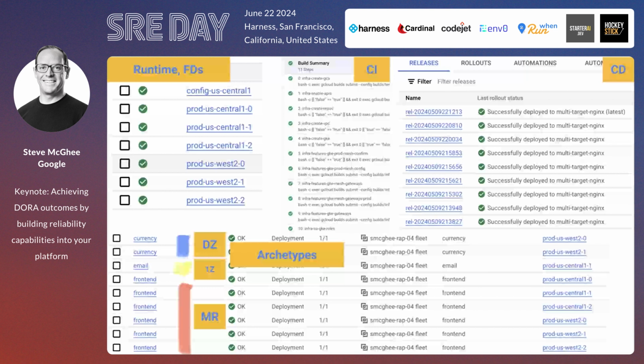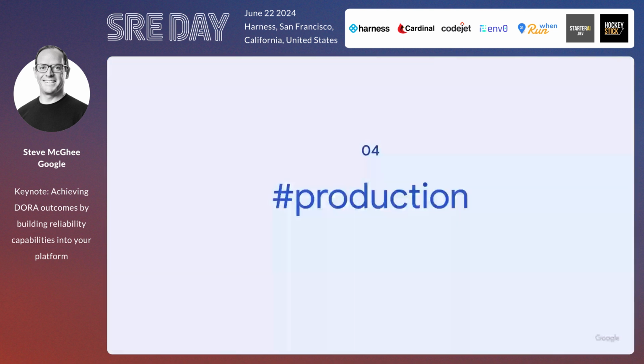We have a fun little demo where we run this and then we take out a cluster. You'd be like, oh, the cluster fell over. What do we do? And turns out the app is still running, right? Because we have SLOs, we can see it survived. It's great. So how do we put this into production?